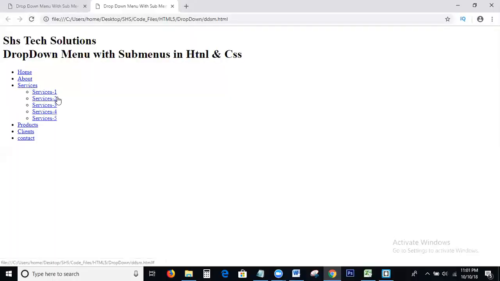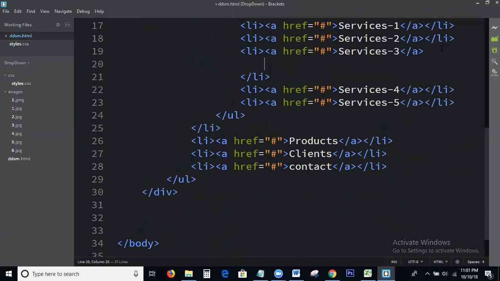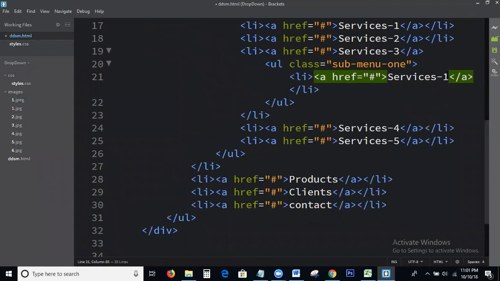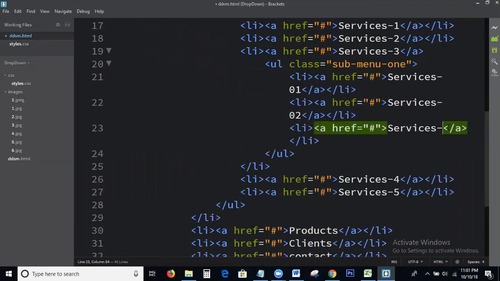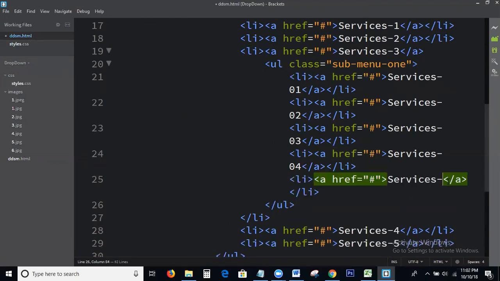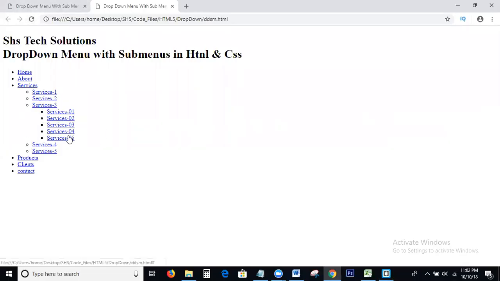Once we check the output, this is the output, and next I will write another submenu, UL class equal to submenu 1, with 01, 02, 03, 04, 05. Yeah, this is the output.